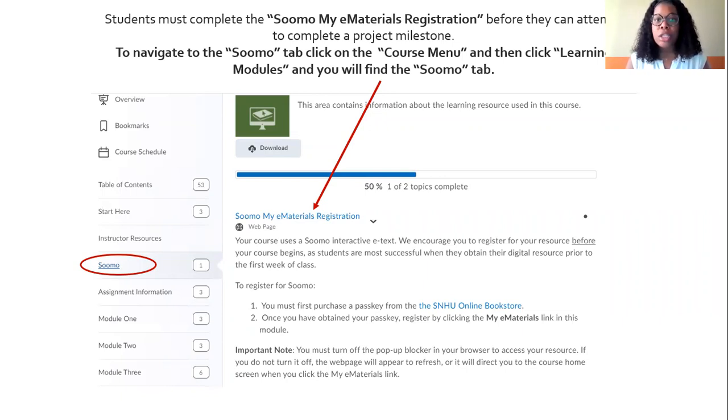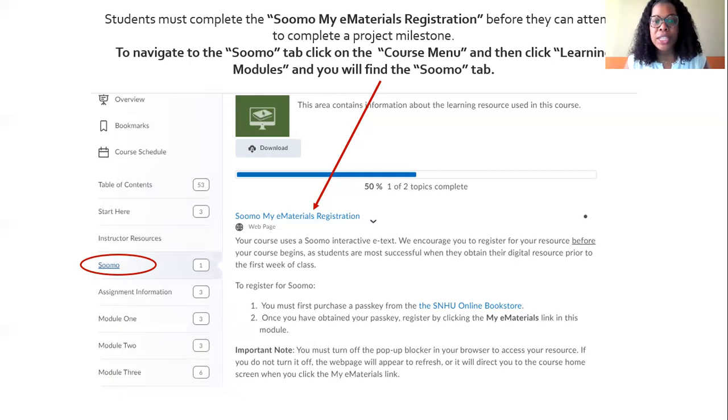When you click on Sumo, it will take you to the Sumo page, and the first thing you'll see there is what the big red arrow is pointing to, Sumo My E-Materials Registration. So this is the tab that you'll click on and just follow the prompts to register for the text.